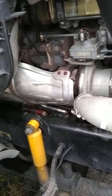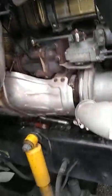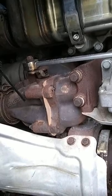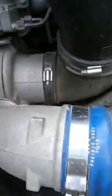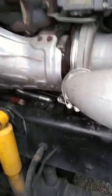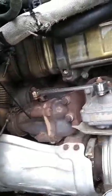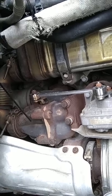I saw a couple videos when I was having this problem, which was a coolant leak. I saw a couple of videos where guys were actually showing pictures of coolant coming down toward the back of the block. If I had all of my cladding removed here, you would have seen the block and it would have had a stream of antifreeze coming down. It looked like the coolant would have been coming from behind the water manifold, behind this EGR cooler.